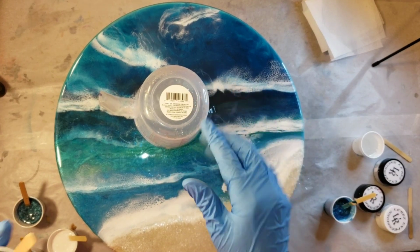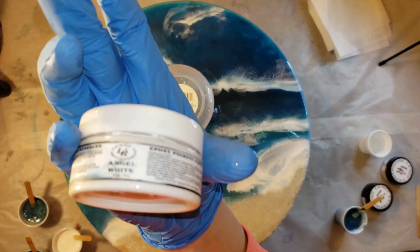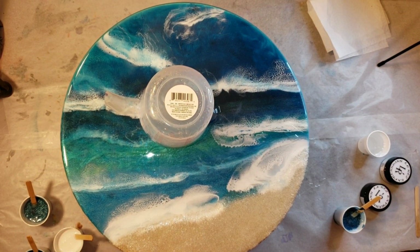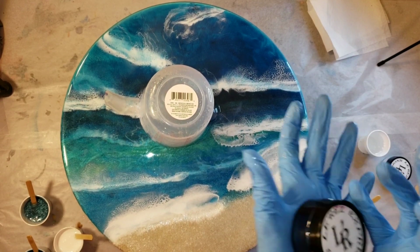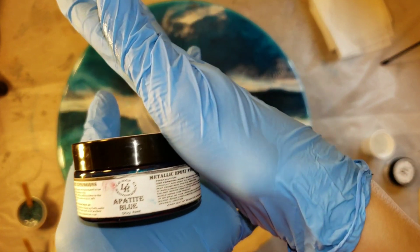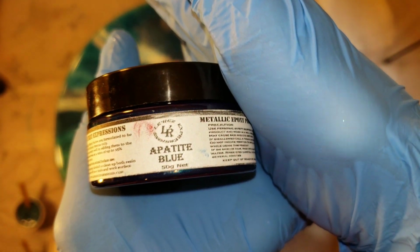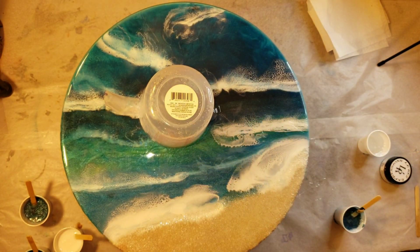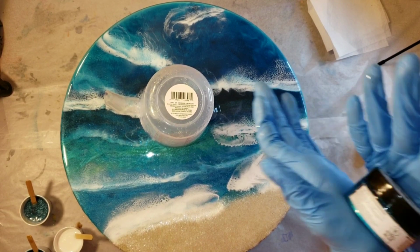Today we're going to be doing two ocean pours. And the first one, I'm going to be using the Res Angel White, the Res Apatite Blue. This one's really pretty, you guys. It's got a green undertone. It's a deep blue, and it's a metallic epoxy paste. And I'm also going to be using the Res Steel Blue. And these are all epoxy pastes.